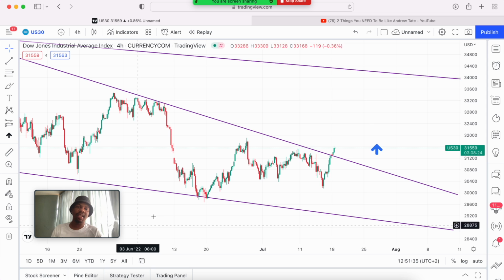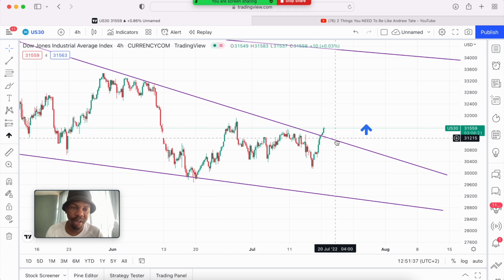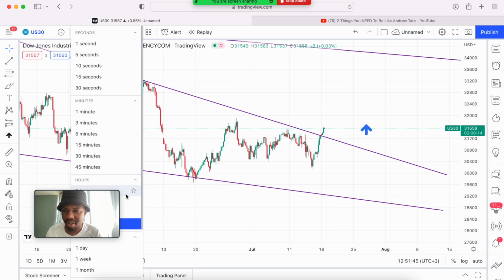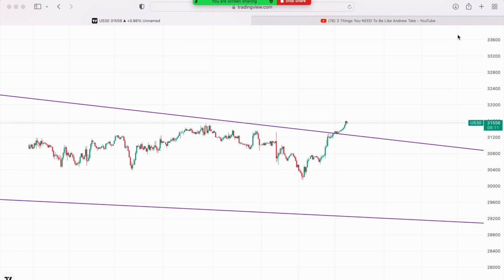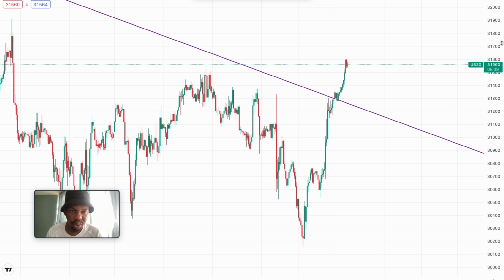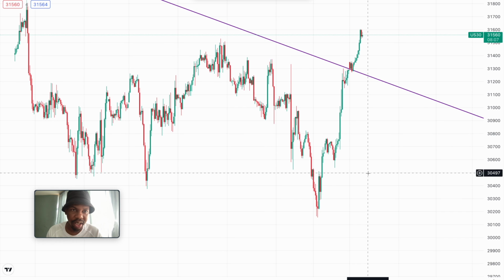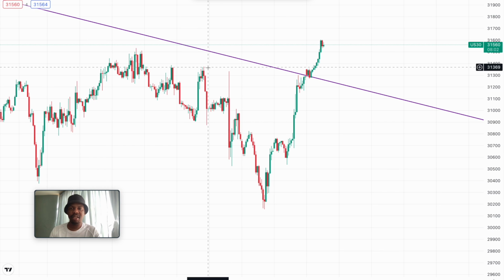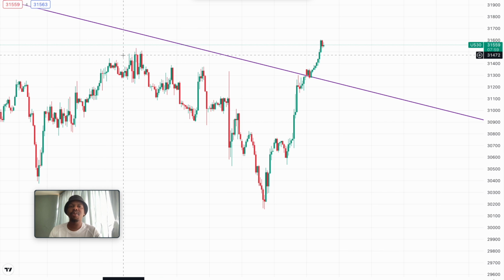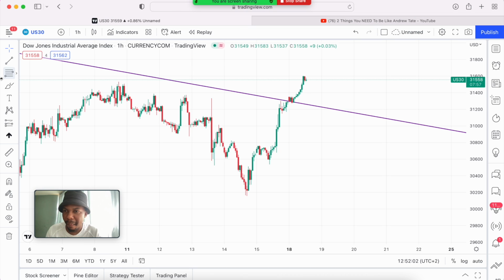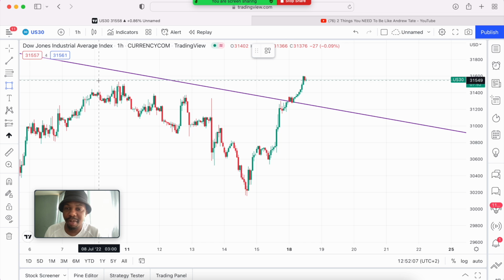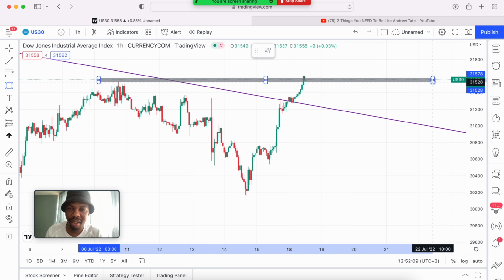So dog, basically this is the structure. All I can tell you is, you can wait for a retest of this trend line, right? For you to enter now, let's go to the H1. Okay, in the H1 it seems we already had a retest. We already had a retest on the H1, but I can give you just one clue. I'm not gonna give you guys everything, but I'm gonna give you just one clue, enough to make you something this week.